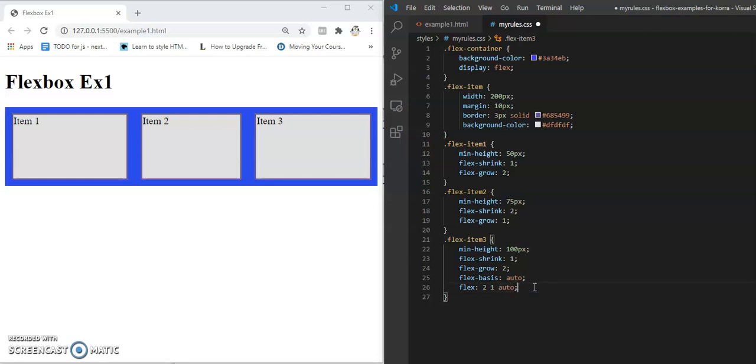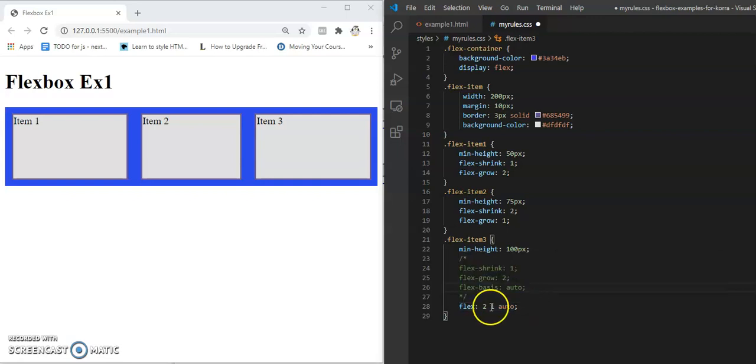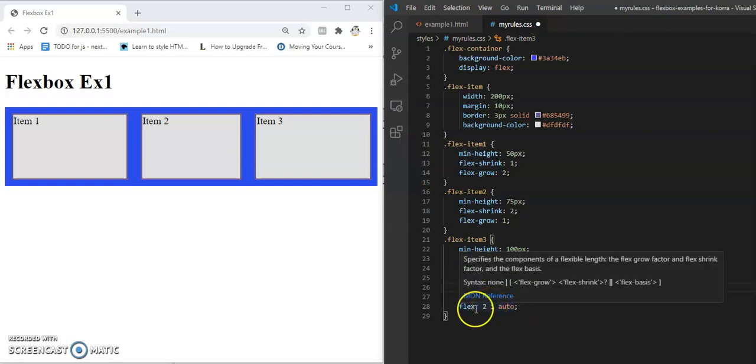So this statement here that I just put in is exactly the same as all three of these statements. And you'll find when you're looking at examples that this is what's used predominantly instead of this. And it's recommended that you use it as well. So the last two values, oh, and there you go. There you see the layout for it. Grow, shrink, and basis. So the last two are optional. The shrink and the basis are optional, and you can also put in none, as you see there.